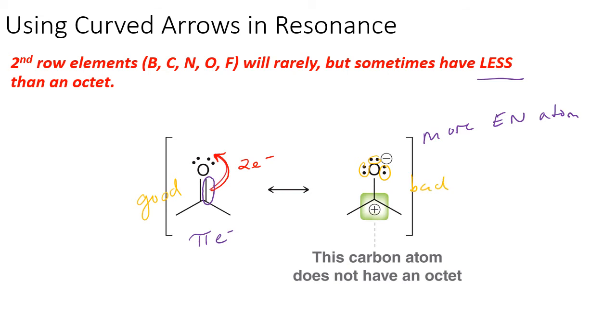Because now our carbon is electron deficient, our oxygen is electron rich, our carbon has less than an octet. We pulled those electrons and pushed them up to the oxygen. That developed a carbocation on the carbon, where now it just has 3 sigma bonds to it. And our oxygen has an extra electron surrounding it, and so now it has a -1 formal charge. So we had 0 formal charge on the left, and then we split that pi bond up, we pushed it up to the oxygen, and now we actually have a +1 formal charge and a -1 formal charge.